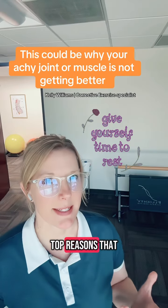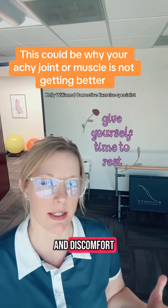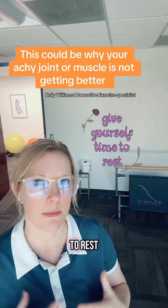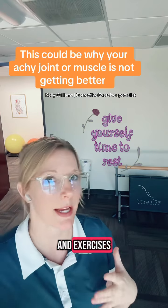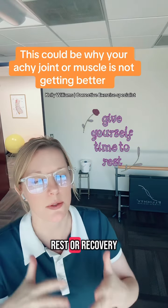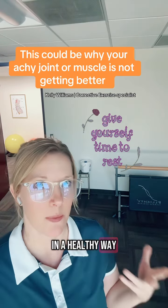One of the top reasons that I see that people aren't getting better faster when it comes to chronic joint or muscle stiffness and discomfort is because they're not giving their body enough time to rest, recover, and heal. So when we think about exercising, we think about doing work, and there needs to be a rest or recovery period afterwards for those muscles to recover so that they grow and change in a healthy way.